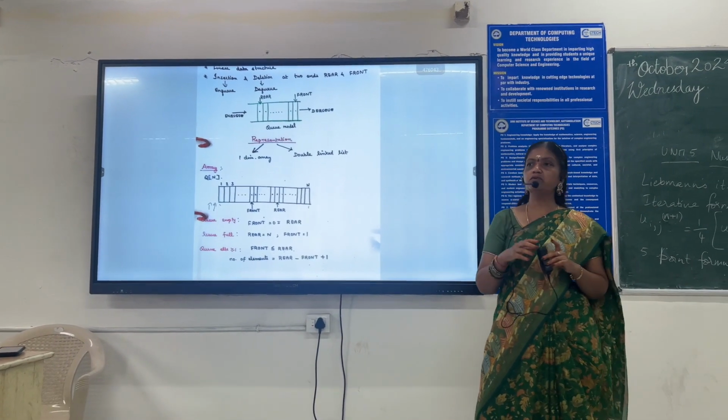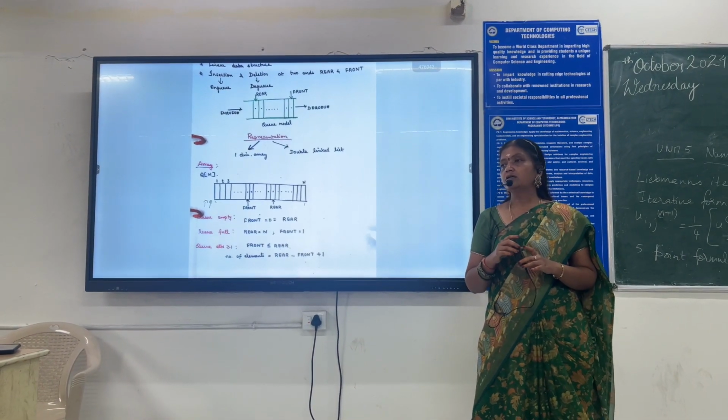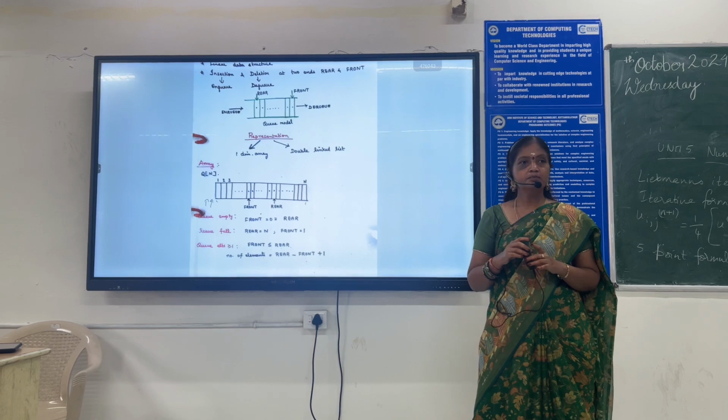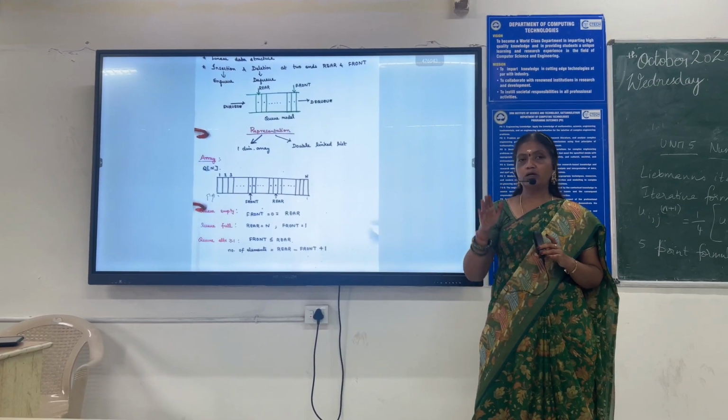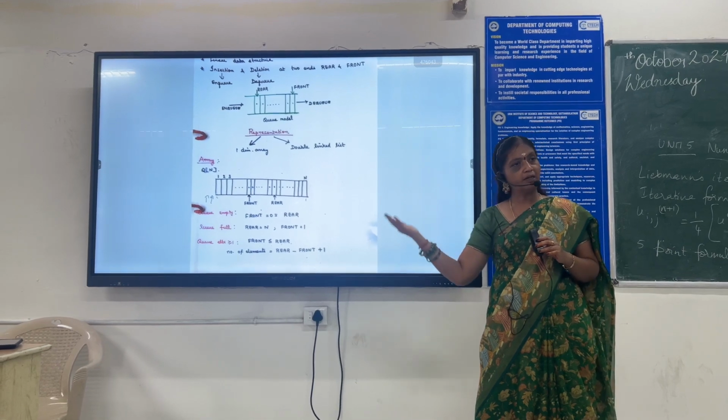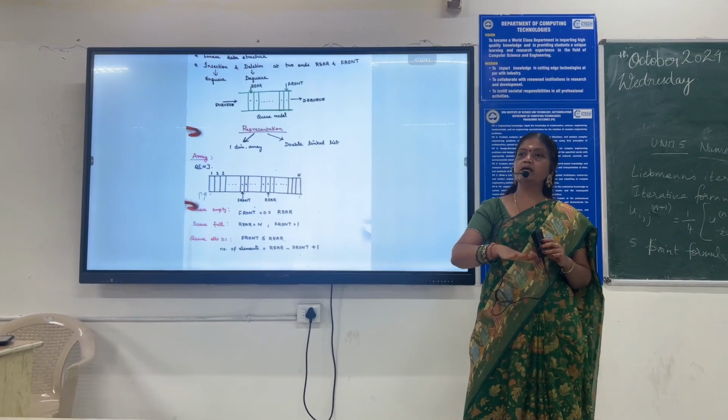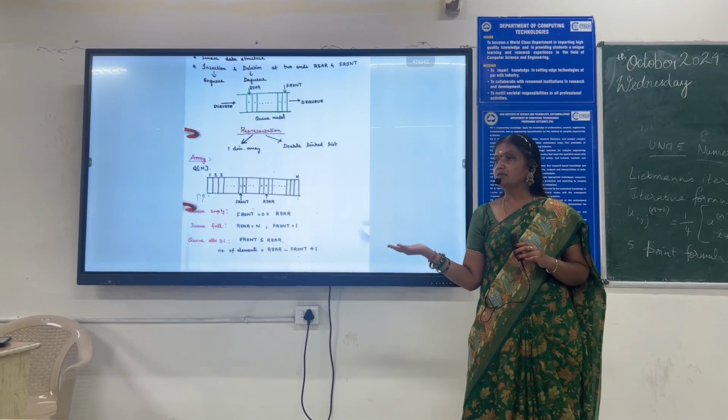So insertion and deletion will be difficult and time consuming in arrays when compared to a linked list. Whatever is a plus in arrays becomes a minus in linked list, and whatever is a minus in arrays is a plus in linked list.